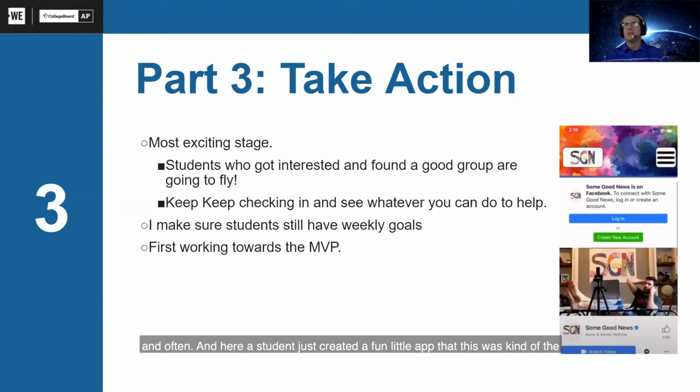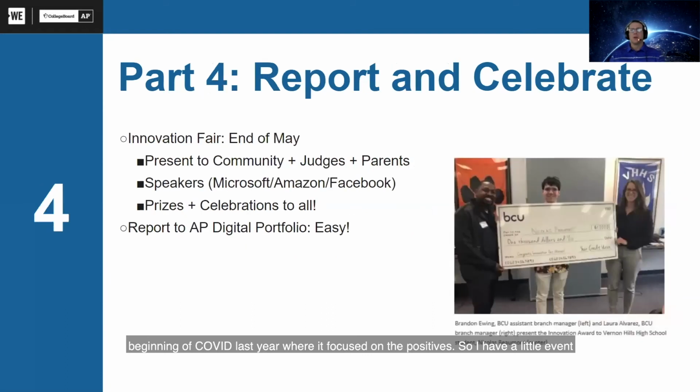And here, a student created just a fun little app at the beginning of COVID of last year, which focused on all the positives. So I have an event called the Innovation Fair, which I host at the end of May, where I get judges from the community, parents, sponsors. I have speakers, and then also prizes. Here, this student won a $1,000 scholarship from Baxter Credit Union for his service project.